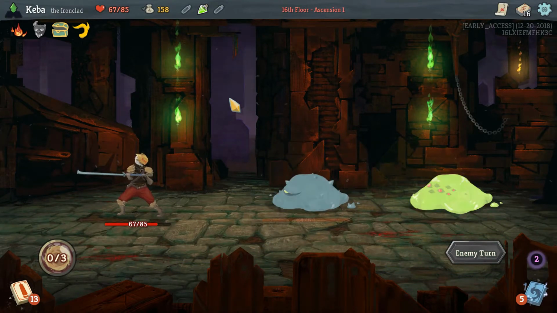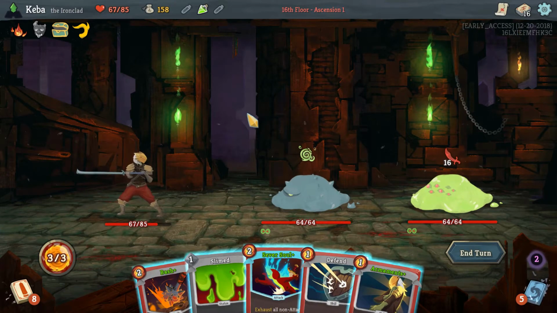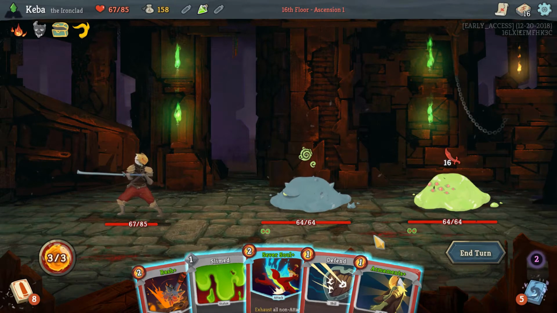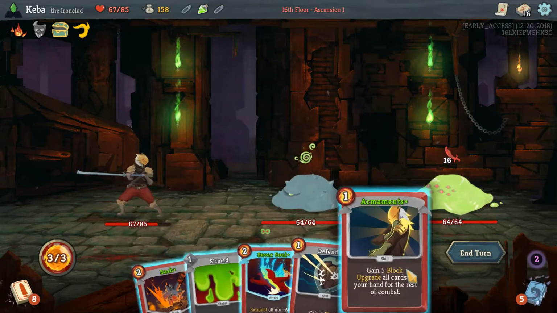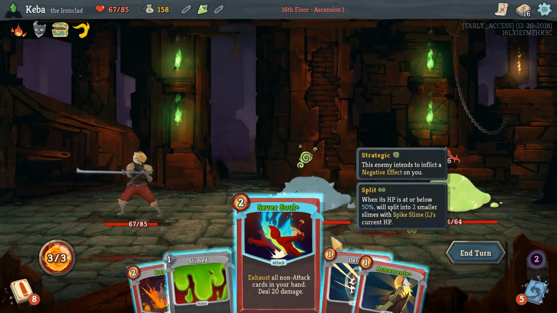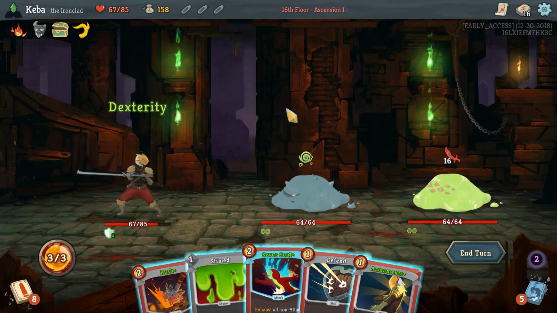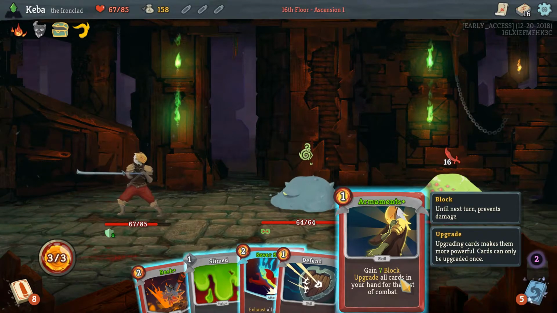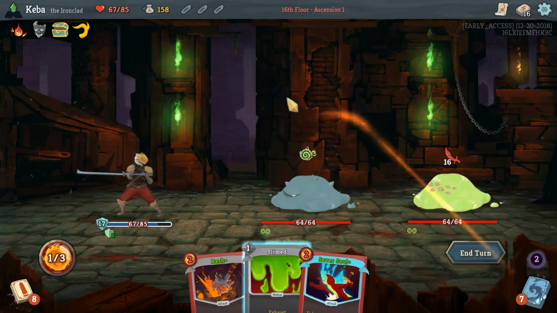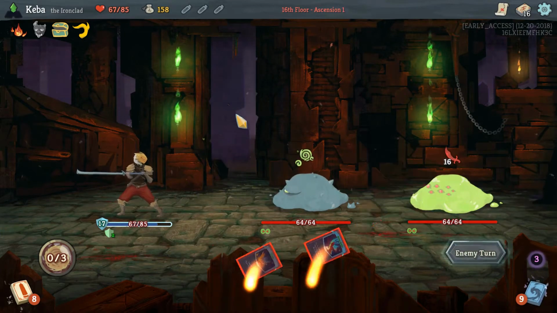Because now we're going to have two mobs, both with 64 health, which kind of sucks. Play the armaments, but we don't really need to. 20 damage is okay. For this, we're going to go ahead and pop our dexterity potion, which is going to give us more block. Whenever we do this, it's going to block everything. Unfortunately, we're not going to be able to play any attacks this turn, but that's okay.